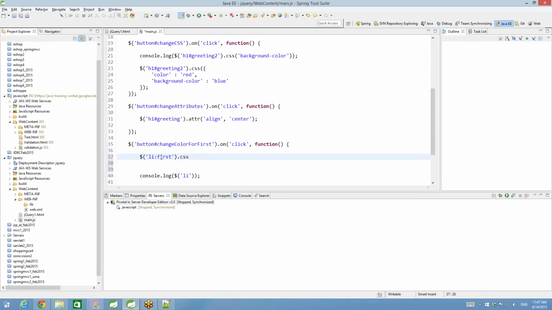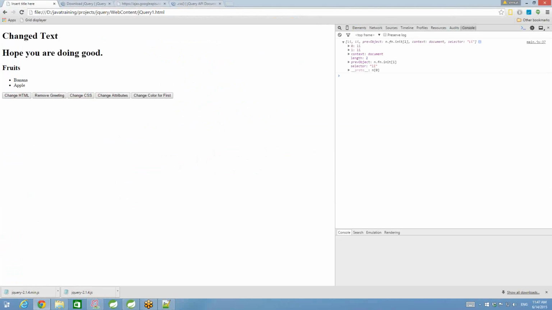So take the first li and change the CSS, and you say that color is blue, right? Pretty simple, right? Very simple. Only this one is changed.